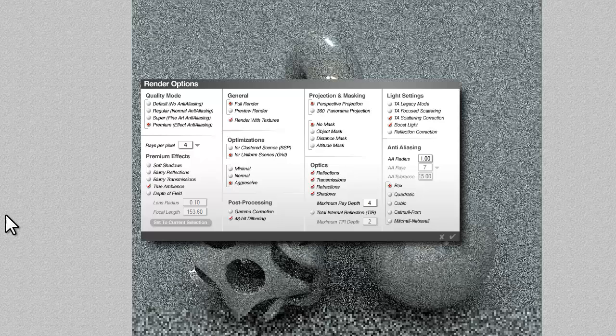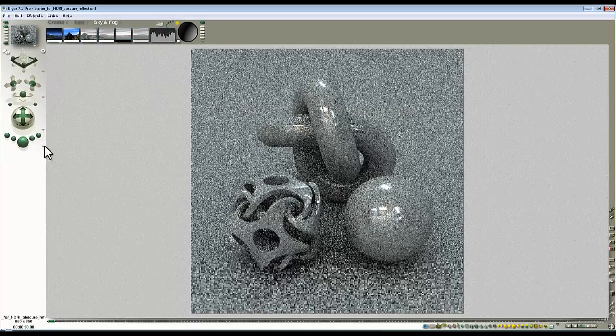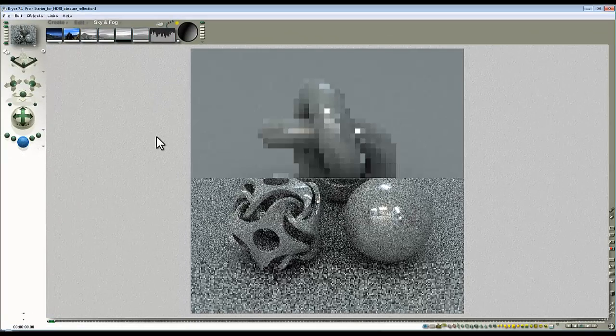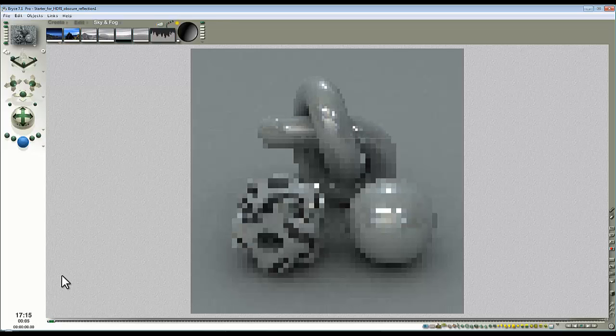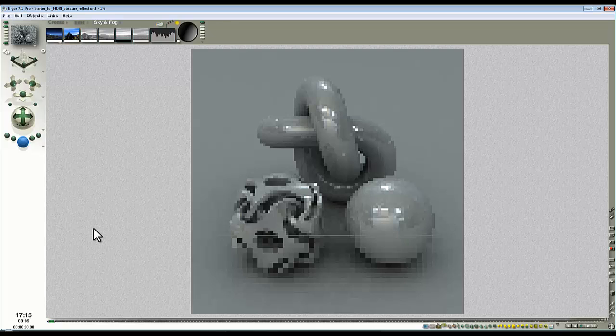Right, so what's our rays per pixel? If I turn this up to 256, that's going to be the most sampling we can have beyond actually doubling the size of the image and then shrinking it down later to get more equivalent sampling. So how's this going to look, and what's the render time going to be like? These are the critical questions. So about a quarter of an hour, actually about half the time it's taken me to record this video. So what I'll do is we'll let that render out, and then we'll have a look at the results and see whether this is a process worth pursuing. Okay then, let's see how it turns out.